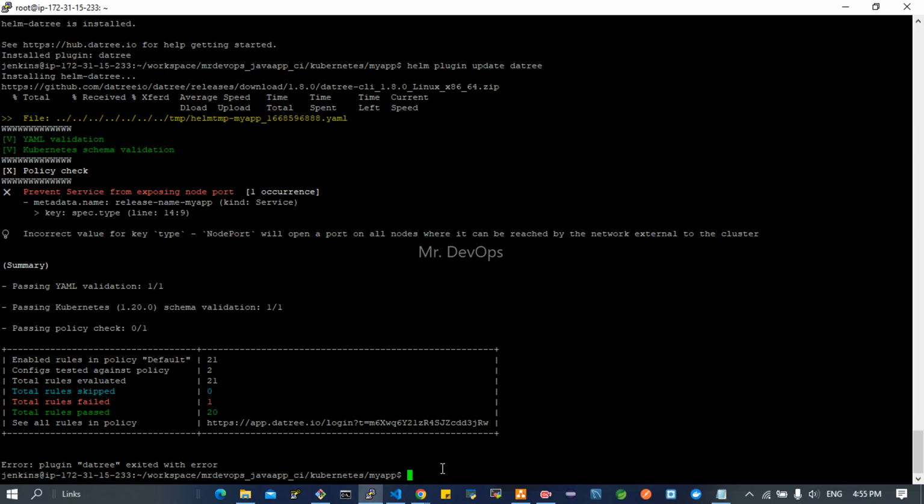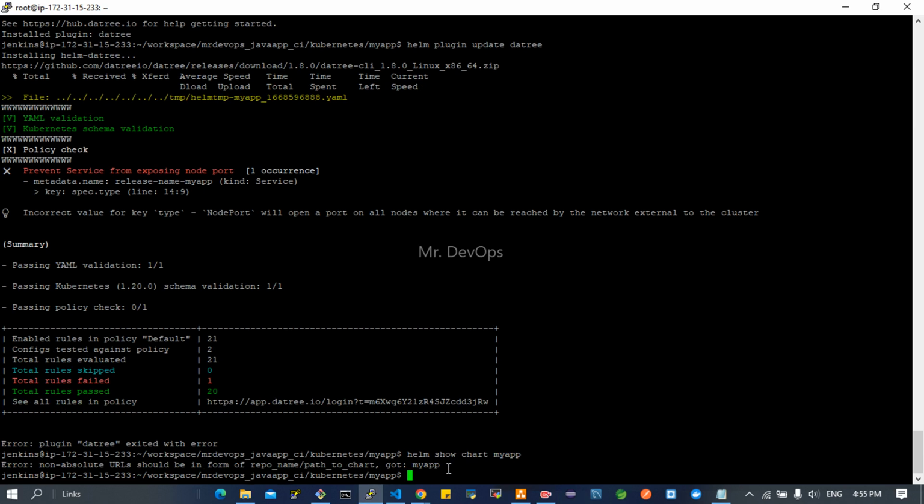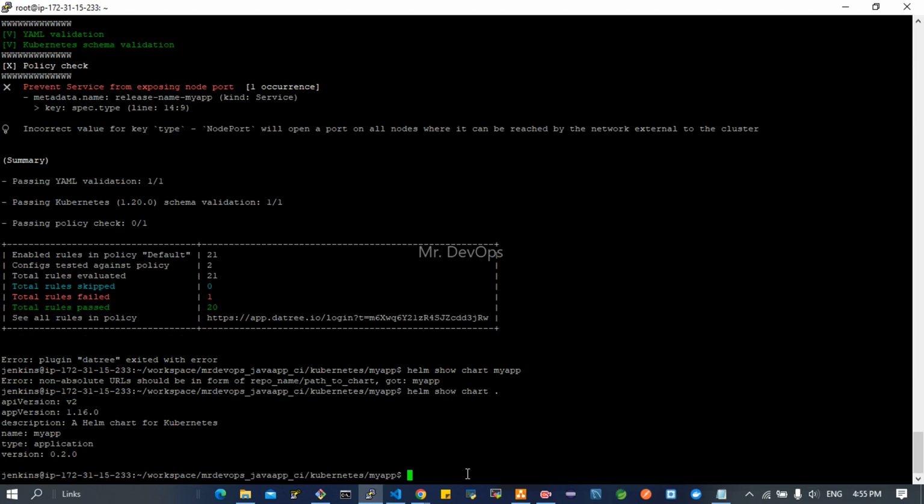Or what you can do is go to your Jenkins and here you do helm show chart. And what is your Helm chart name? This. Okay, you are already there.